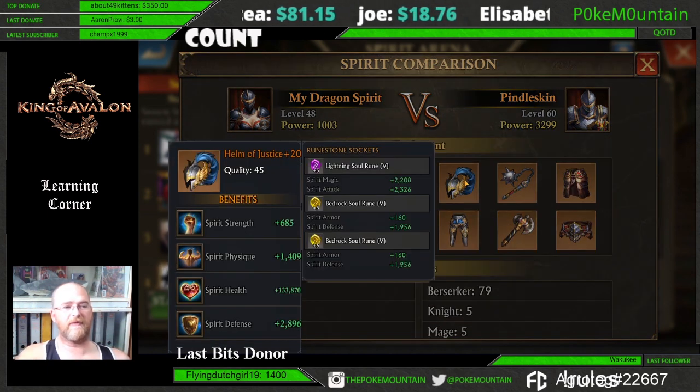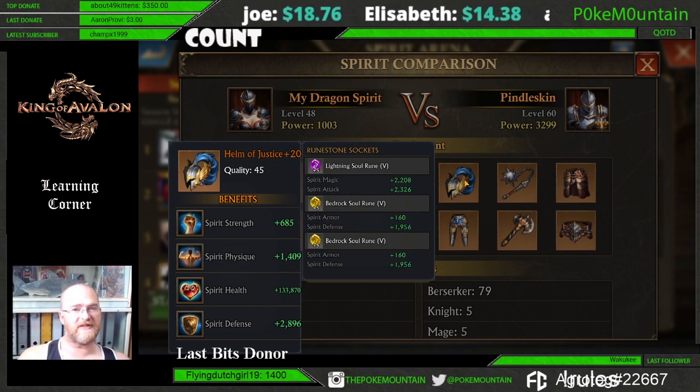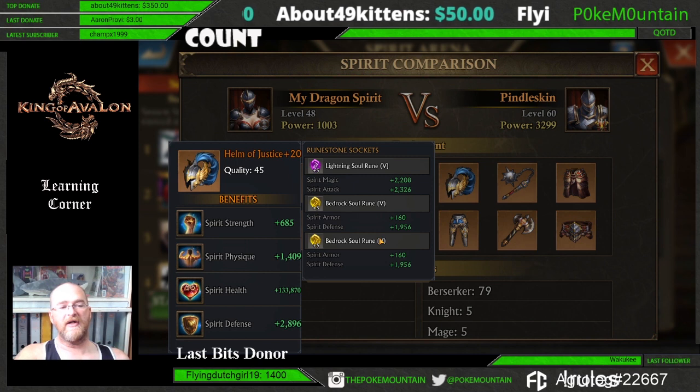So here we've got the Helm of Justice, which is the same helmet that I'm utilizing. But my spirit health is 53,000. His is 133,000. Yeah, big difference. And that's because he's leveled his Helm of Justice up to level 20. You'll also notice that his Runestones are all maxed out at level 5, every single one of them, to give him the maximum he can get.